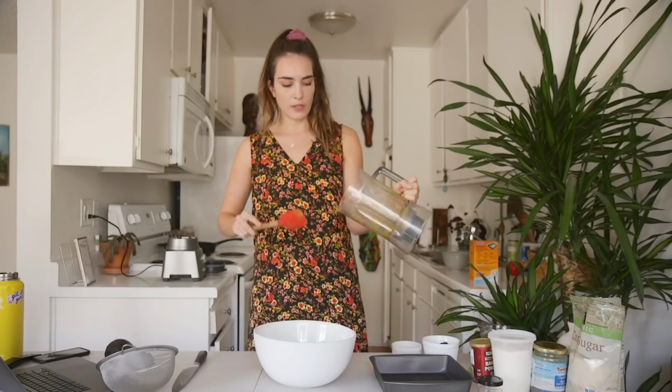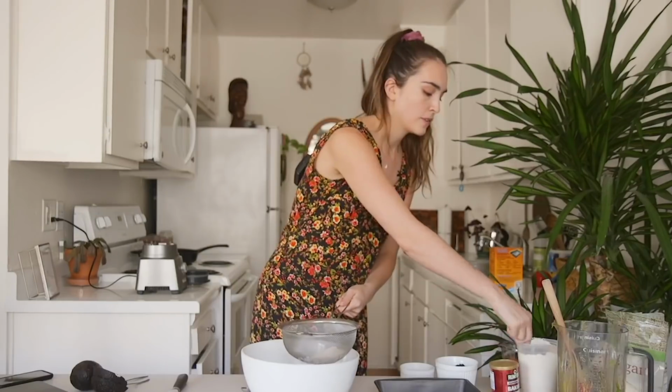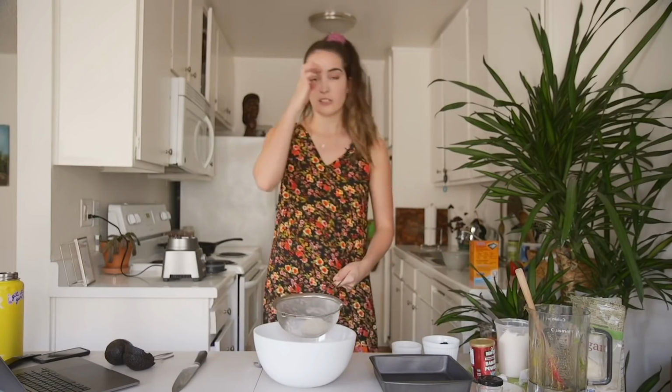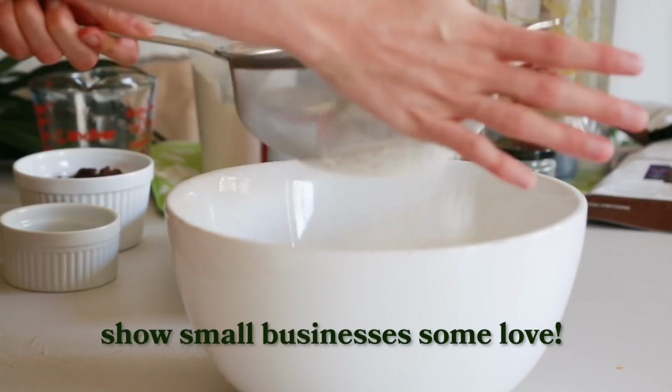The reason avocado works for this is because avocado is a nice, healthy, natural fat. I know flour can be tricky to find right now. One thing you can try is to see if restaurants are selling any excess pantry goods they have. It's also a really great way to support small businesses right now.